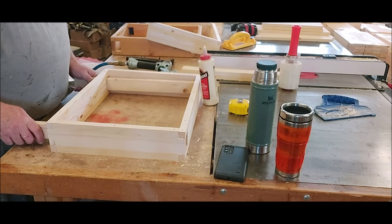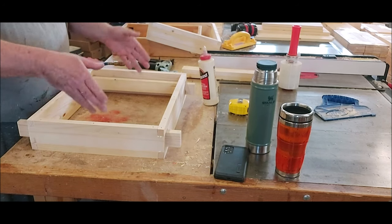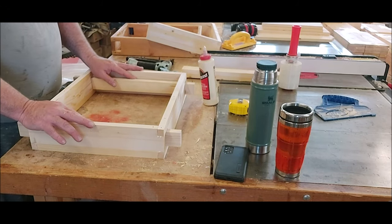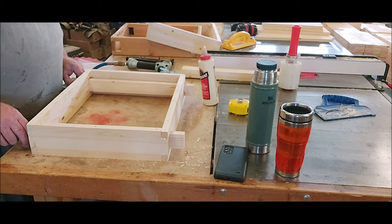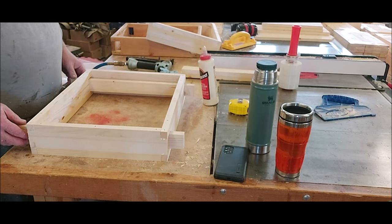I usually get a frame and set it in here so that I know what's right, but I didn't do that before I assembled, so I'll definitely do that before I take them to the bee club. I would hate to have somebody take this home gladly and then realize it's the wrong dimensions, won't work.